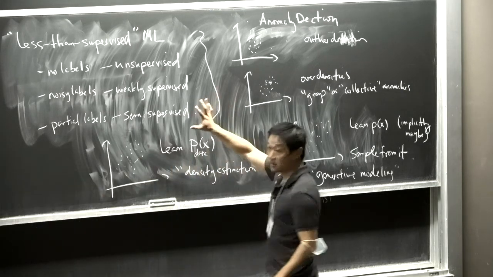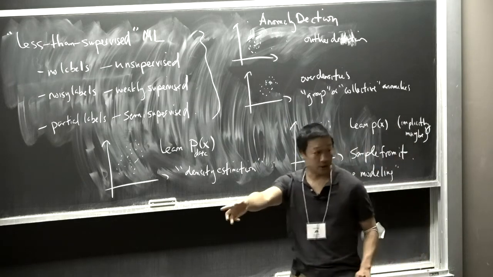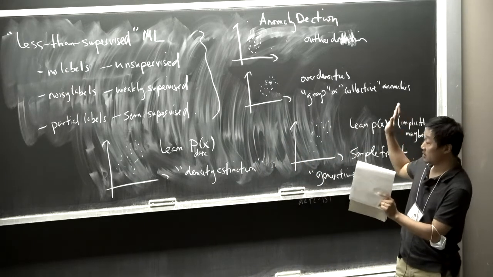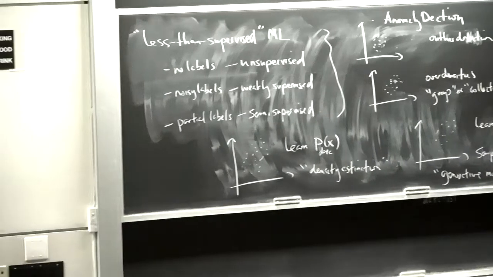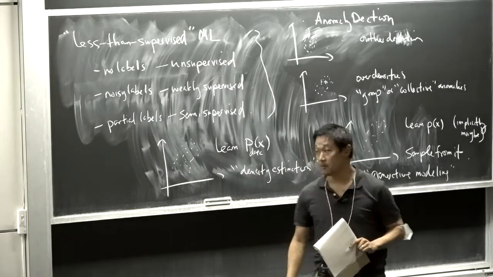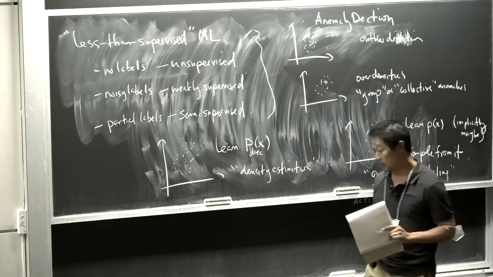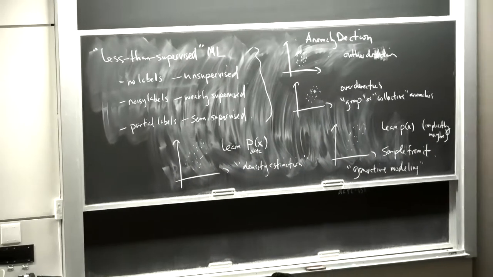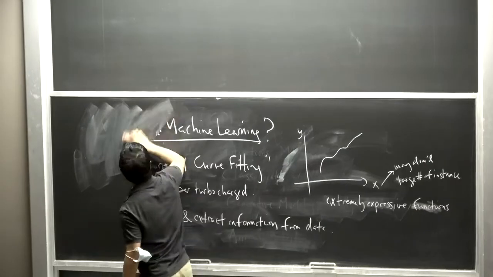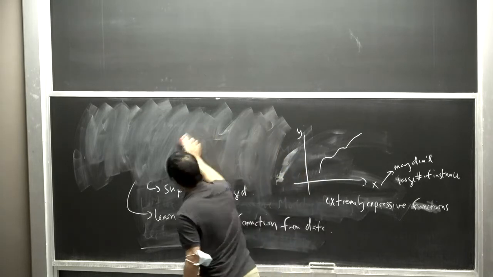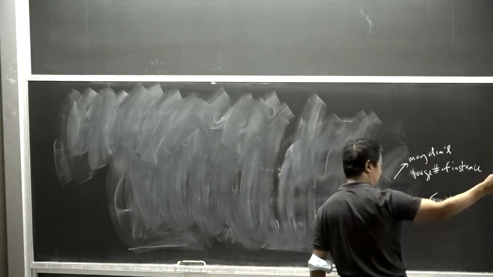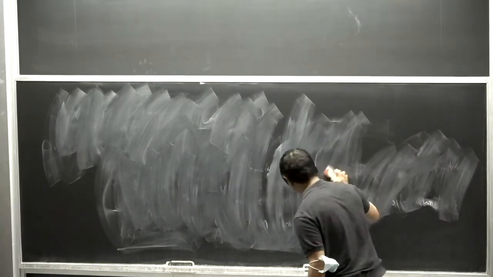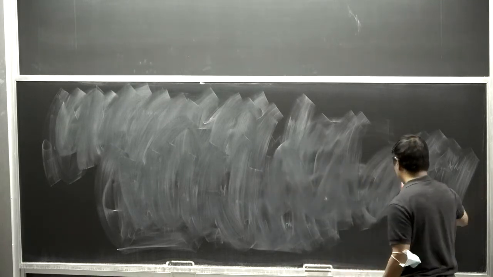The last thing I want to say about the less-than-supervised approaches is that, as the previous question hinted, the loss terms or objective functions for these approaches are not as clear-cut as if you're doing supervised ML. So developing these methods generally requires a bit more cleverness and is a bit more subtle. That's just something to keep in mind. But for developing all these loss functions, there's a common underlying principle, which is the maximum likelihood principle. All the unsupervised methods and the supervised ones have a common origin in the idea of maximum likelihood.